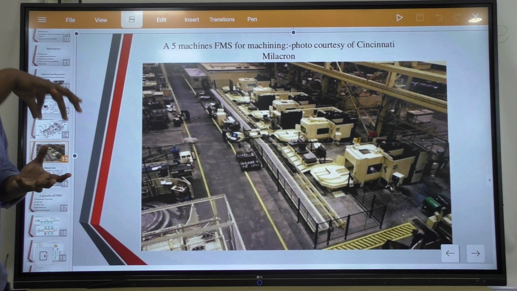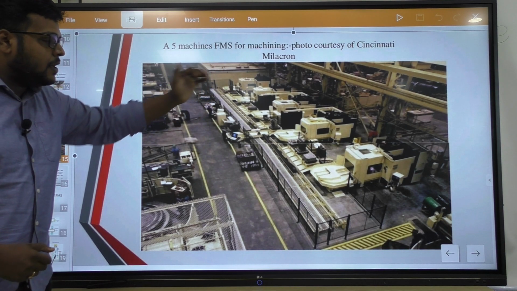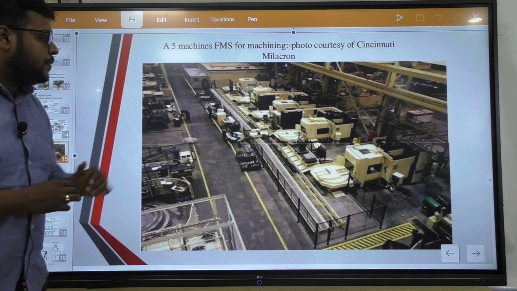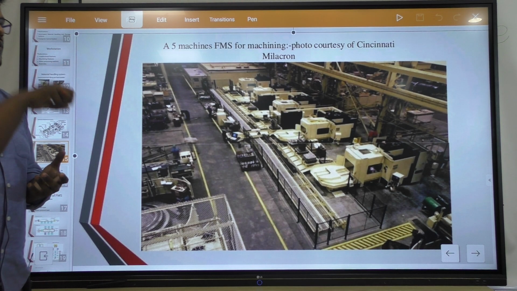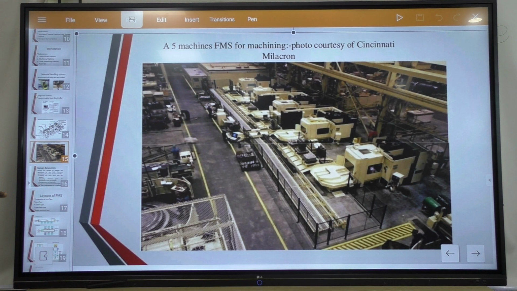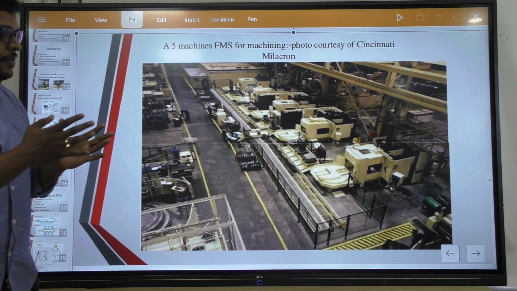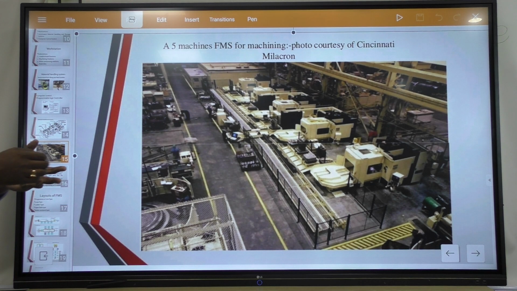So whatever raw material you want to send, suppose you want to send a raw material to the third machine, you can control it by the computer. By the help of the computer you can give the input that I require the raw material in the number 3 machine. So it will directly go to the third machine and do the remaining operation. So it will do flexible things here. It will be time saving for us. Okay.